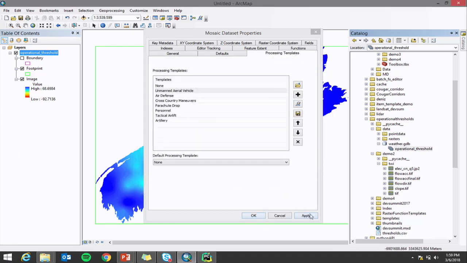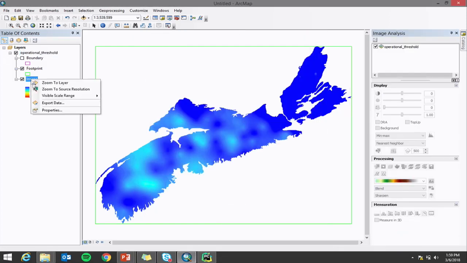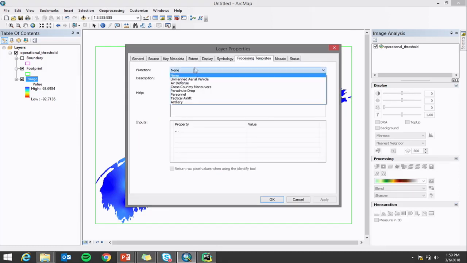So now as an end user, I don't need to know anything about this. I can publish this as an image service as well, and it's the same process. So as an end user, I'm taking the Mosaic data set, and I actually see all my templates in here, and I can just choose one.